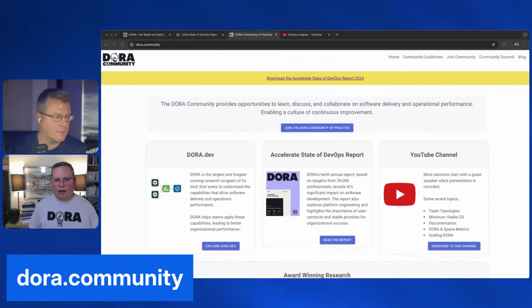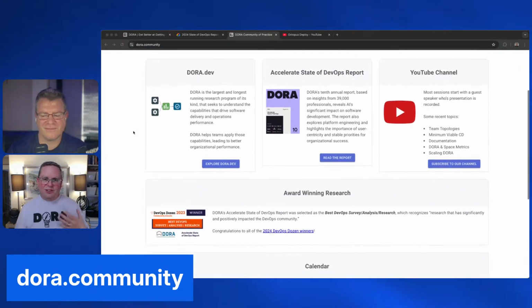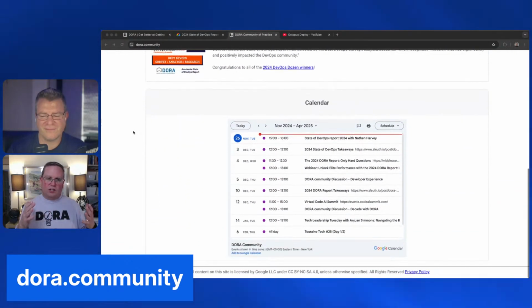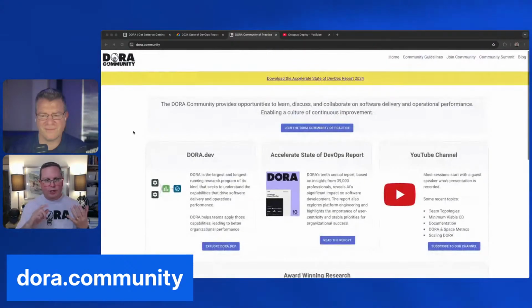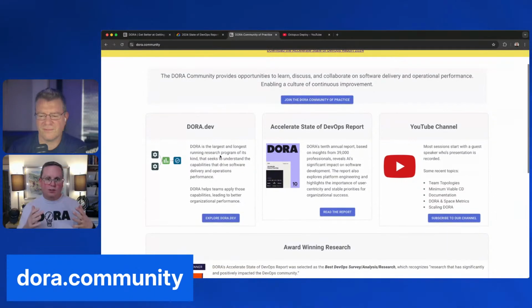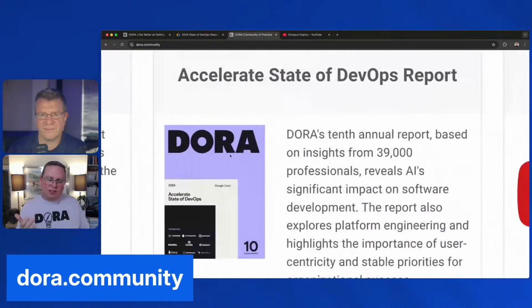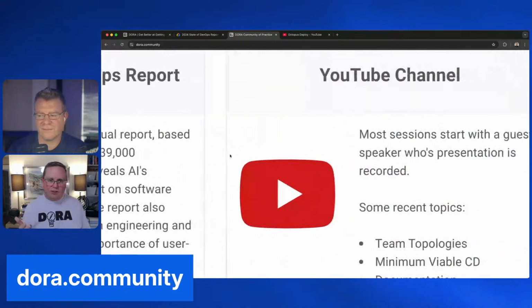Here's the thing. I know a lot because I've read all of the research reports, and I've been involved with this for a long time. But that makes me kind of an expert on DORA. That's not an expert on you or your team or what you're trying to accomplish or exactly what you need to do. So a few years ago, we launched the DORA community to really bring together the practitioners, the leaders, the researchers in this space, who are all trying to, well, get better at getting better. And that's exactly what this is. So the DORA community has thousands of members today.